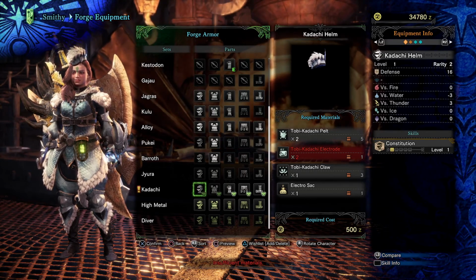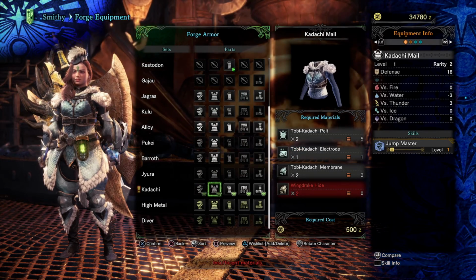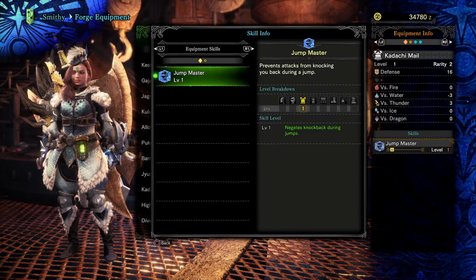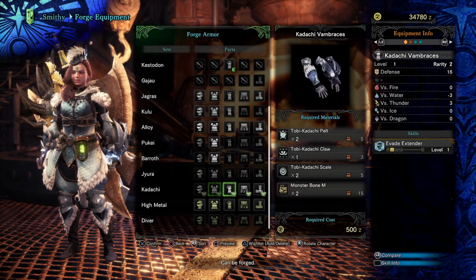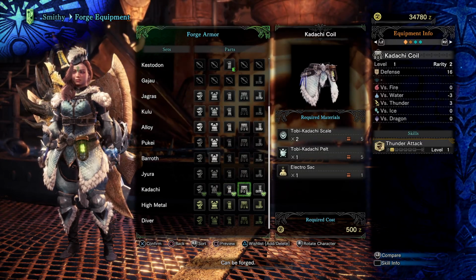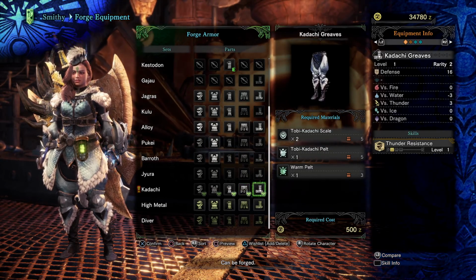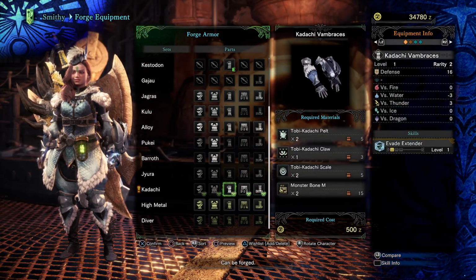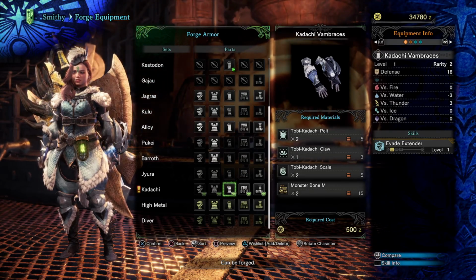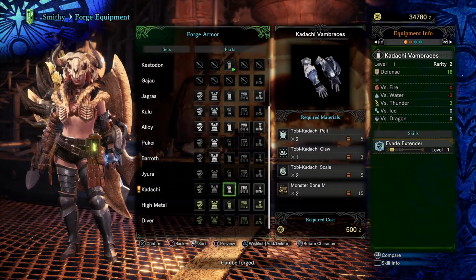The Kadachi helm has Constitution, which is a stamina type skill. We've got Jump Master, which prevents attacks from knocking you back during a jump. Not super useful. Evade Extender, which is good. Thunder Attack, which is good if you have a Thunder weapon. And Thunder Resistance, which is good if you're fighting a Thunder monster. We might actually do this Evade Extender over the Affinity Sliding. We're gonna do it.